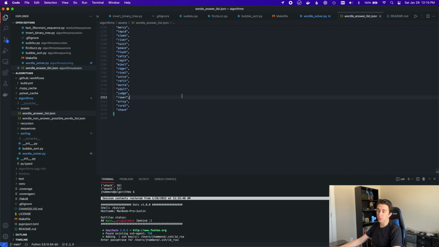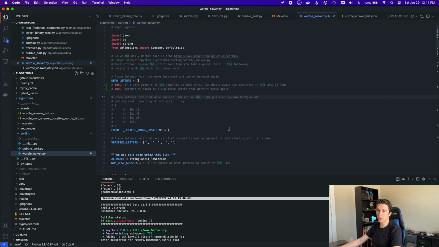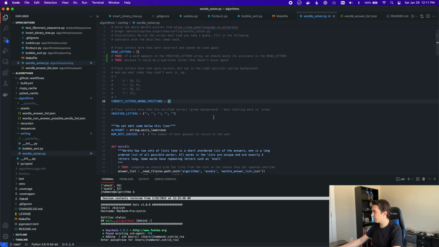So if we wanted to determine what the answer is going to be every single time, because it does rotate every single day, let's go ahead and build something that will hack this. Now I've already done this, and so I'm not going to show exactly how I built this, but I'll walk through it and show you how it works. And based on this, we can determine the pattern that Wordle uses.